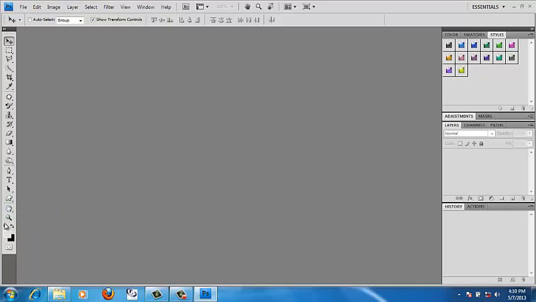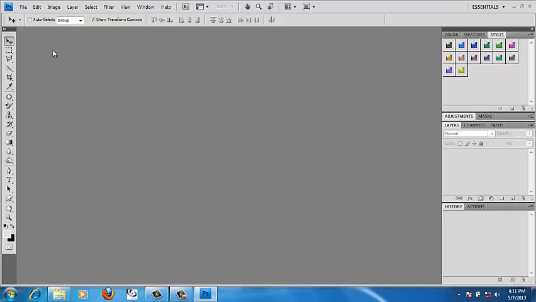We have the zoom tool, and we have the foreground and background tool, and we have set foreground color, and we have the edit in quick mask mode tool. So we'll be using all these tools in achieving different purposes in the process of our editing.